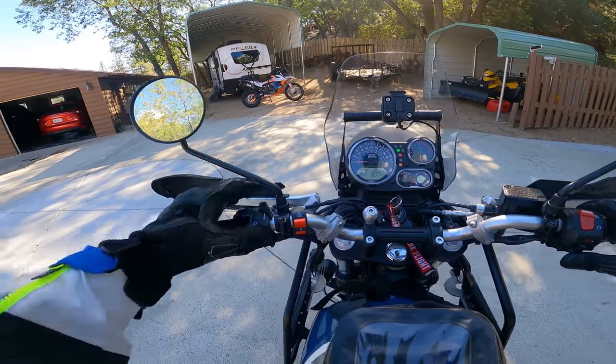I haven't talked about the clutch and the shifting very much. So the clutch and the shifting is very smooth on this bike, very easy clutch pull. The gear shifter is super, super smooth, and that's one thing I really do like about it. First gear here is so tall, on a trail like this you can pretty much stay in first or second and just kind of putt along. The engine makes its torque pretty down low. I guess they call it a long stroke engine, so you don't have to shift it a lot, just very lazy.